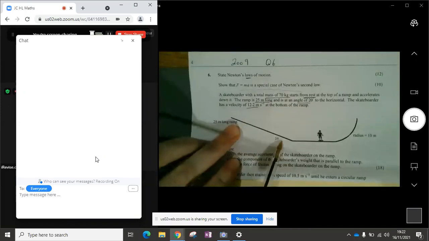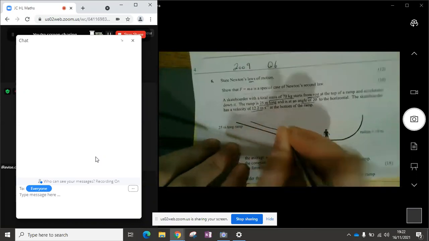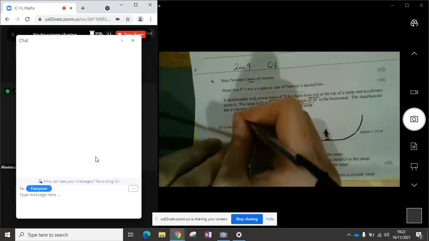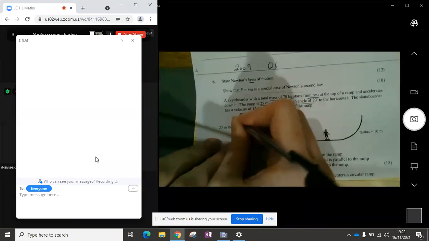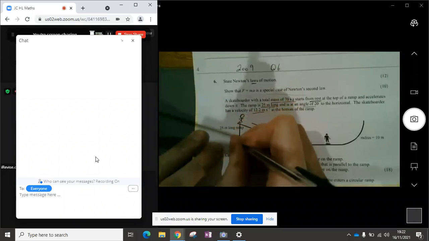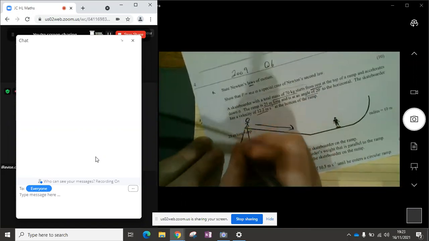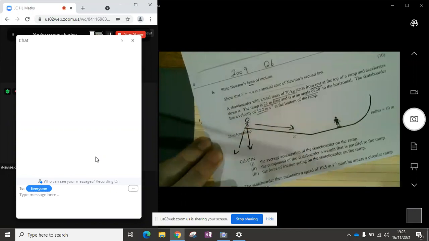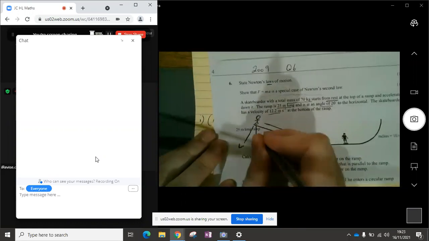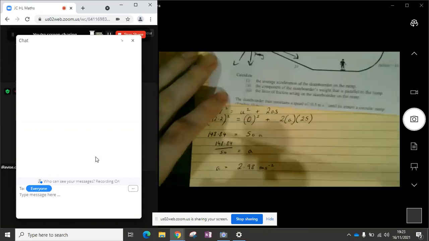So this is the ramp. Parallel will be this direction. Okay. And let's say the skater is here, his weight will be acting down. Weight always acts down. So this would be the parallel and this would be the perpendicular component. Okay. So what we're trying to work out, we know that this is 70 kg. That's his mass. So I'm going to redraw it here for you.